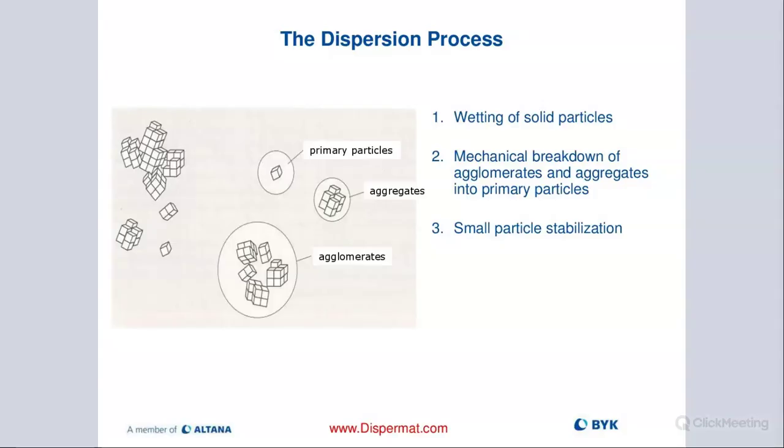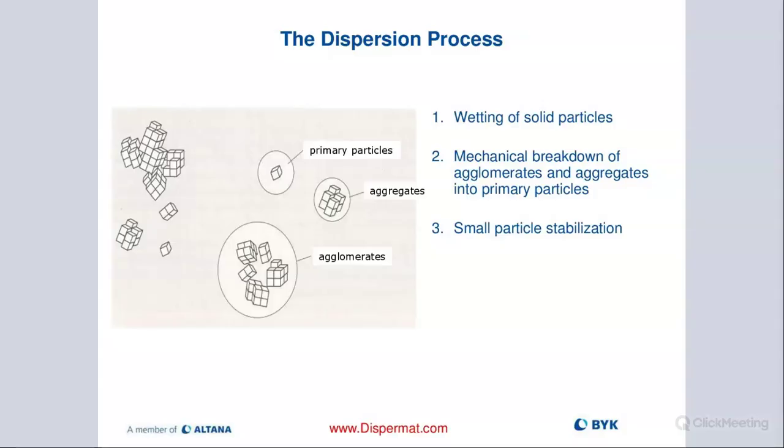You can see right there, the agglomerates are these larger particle clusters. So by using a blade in the pre-dispersion process, we are breaking up these clusters and reducing them down to the aggregate size. If we want to go down to primary particle size, that's when we need to do the milling or fine grinding. That would be that step. But today we're talking about how we get the agglomerates down to the aggregate level.